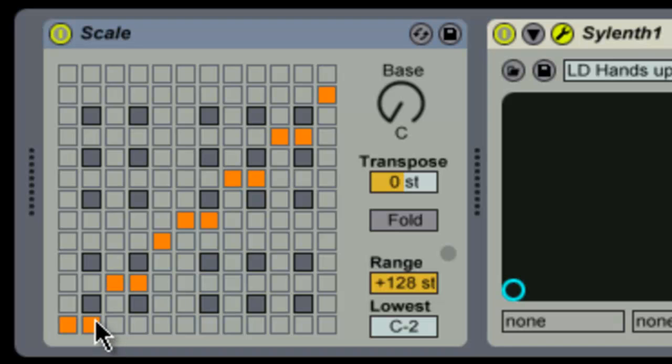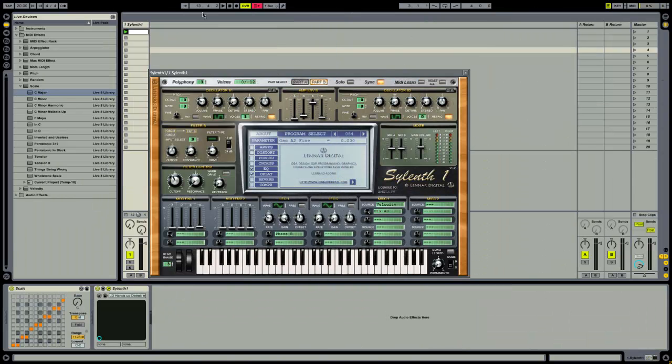So if you look here, this black key is routed to the C, this black key is routed to the E, or the D, this black key right here is routed to the F, and so forth. If you want to use this effect to modulate keys or to transpose to different keys, this effect can be used for that purpose, but that's not really where it shines. Where it shines is in its ability to lock in different scales for more live playing, and you can also use it to create totally different sounds.